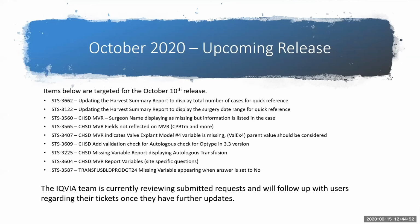All right. Our next question: if I have a patient that had 2 surgical procedures and 1 admission, locally I noted that I have 2 different discharge dates for each procedure. Instead of flagging the illogical discharge dates, IQVIA flagged both cases as primary index procedures. Does IQVIA have a mechanism to flag this type of mismatch?